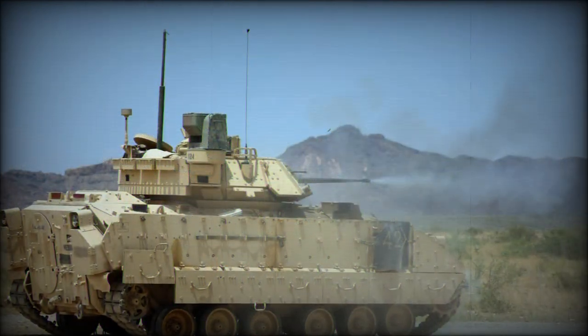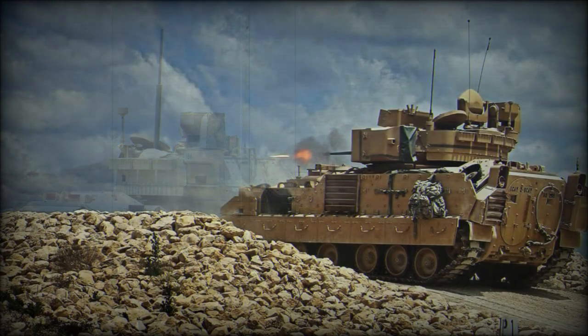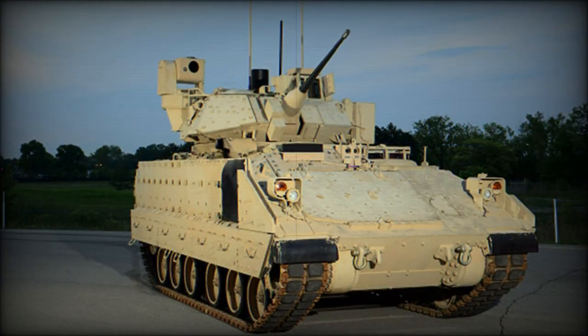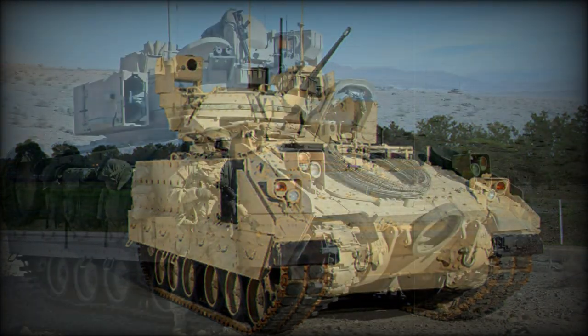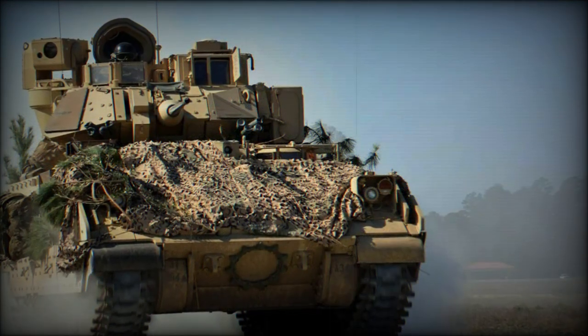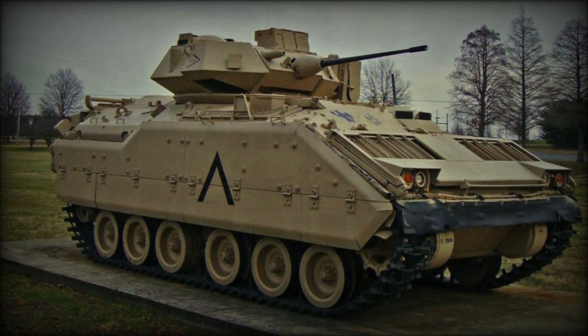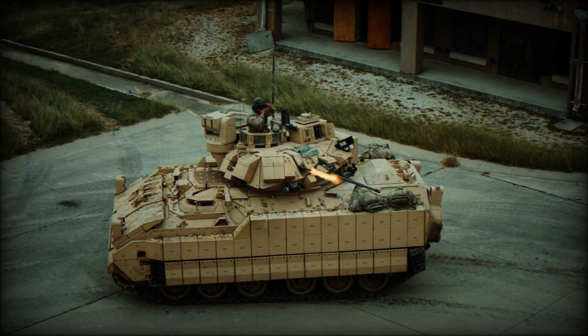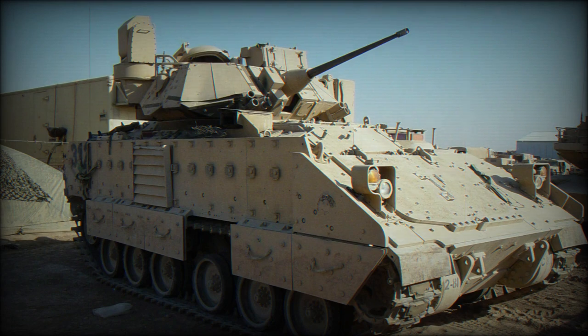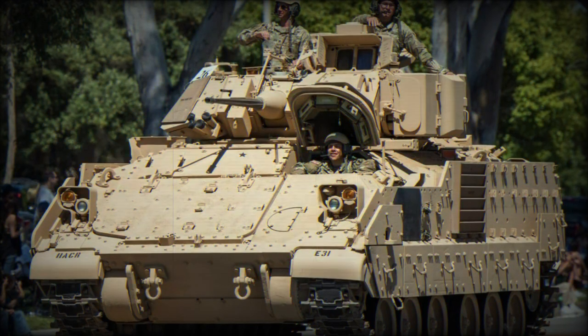Original vehicles appeared under the base designation in the early 1980s, powered by a Cummins VT-903 series engine mated to an HMPT-500 series transmission system. In 1986, there appeared an improved variant as the M2A1, which brought an improved NBC protection system, an additional passenger seat, and support for the TOW 2 missile line. The M2A2 of 1988 was given an uprated Cummins engine of 600 horsepower coupled to an HMPT-500-3 series transmission. Armor protection was improved through support of ERA blocks, while losing its side firing ports. This variant also lost the additional 7th passenger seating area and became the M2 Bradley standard.